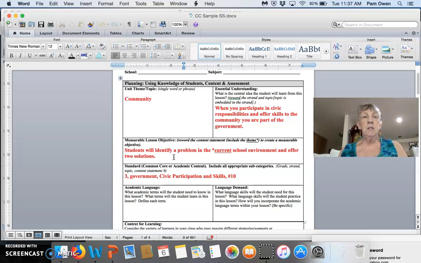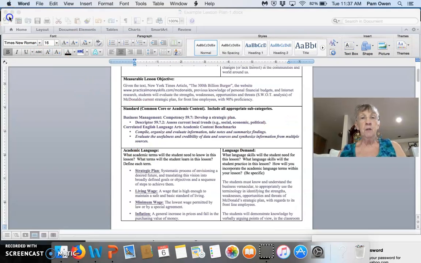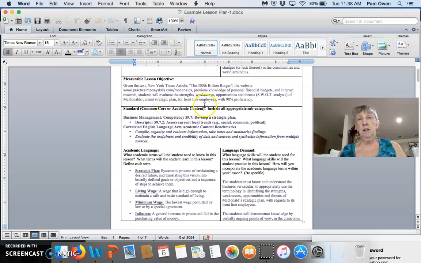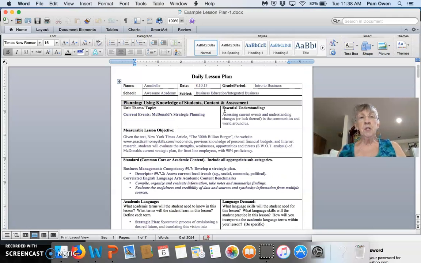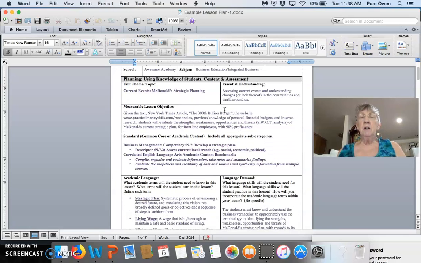And that's going to be a lot easier to identify what tool you're going to use for your assessment and how you're going to actually grade it or evaluate it. But this is just fine as well. So there's a wide range of what's acceptable, which I think is one of the reasons why this lesson plan or any lesson plan form can be confusing in the beginning. So just to kind of recap, when I look at your lesson plan, I'm going to be looking at these 2 things, these 2 things.